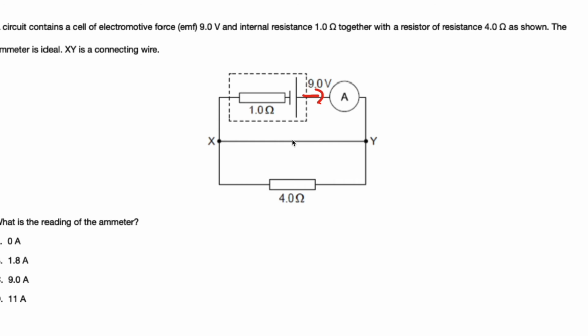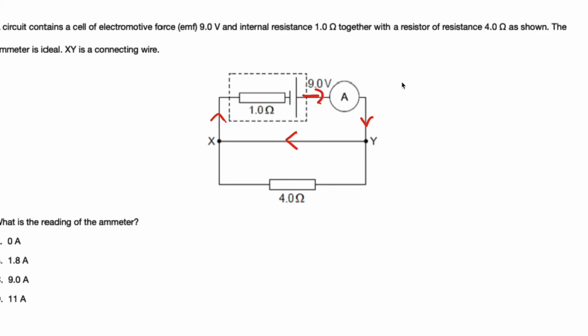However, here's the wire, right? So current will continue to go here and go here and go here. No current will be going through this resistor here because wire has a resistance of 0 ohm, right? So imagine you have a river, and you have two ways to go. One of them is flat, no friction, and the other one is full of rock. So the river will flow in this direction. And similarly the current is gonna go through this direction because there's no resistance in the wire.